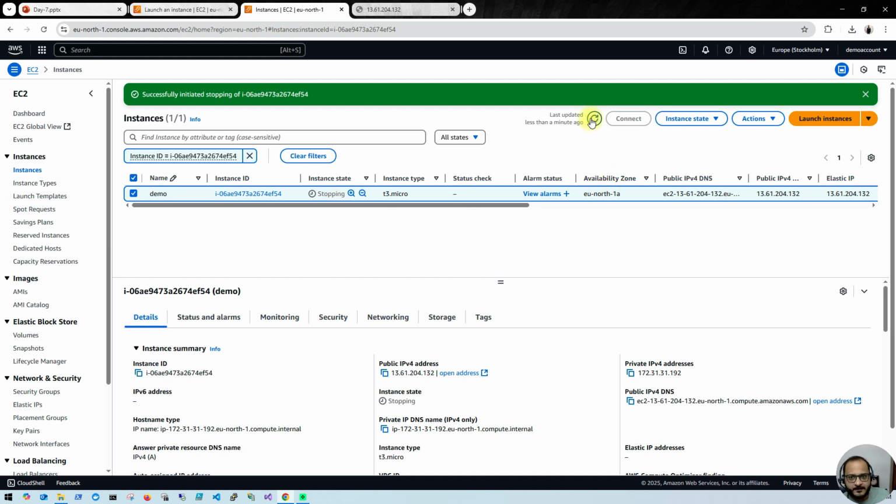So let's wait a couple of minutes. Okay, so now we can see the instance state is stopped. So let me refresh it again. Let me reload it as well.